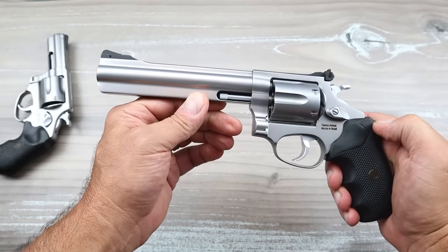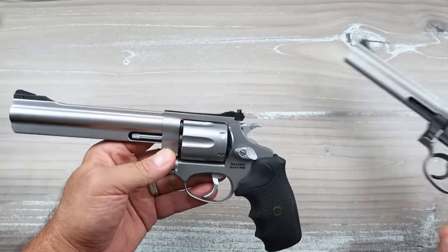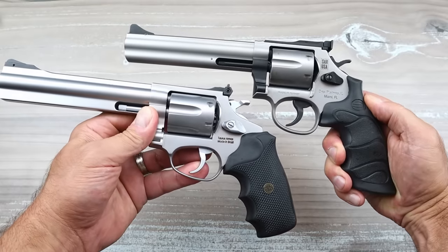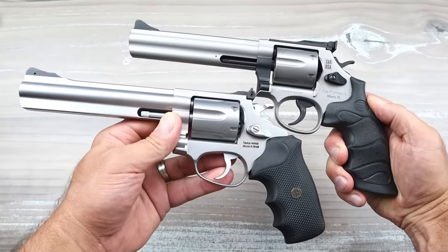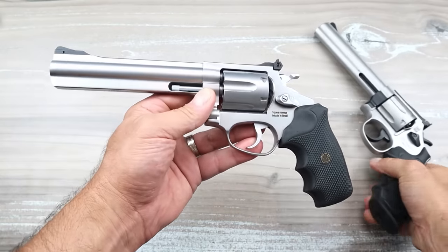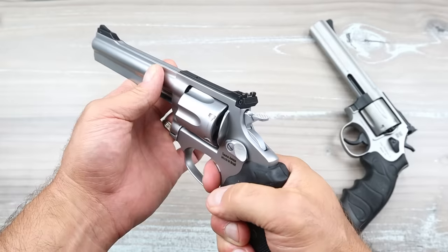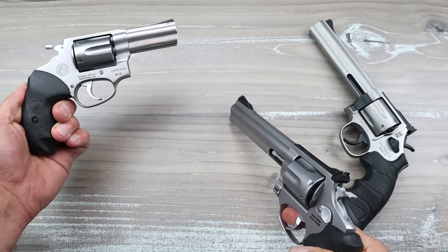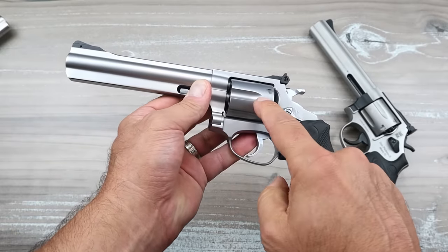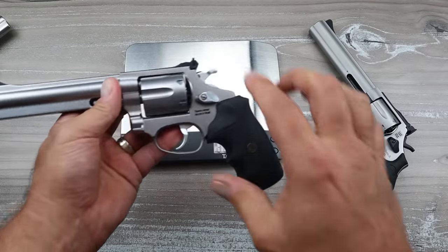It has a medium-size frame with a full-size revolver setup. Here for comparison is a SAR SA38, also a .357 Magnum revolver — that is a large frame, and this is a medium frame. You can see the size difference: both six-inch revolvers, both rubber grips. The SA38 is much heavier. You cannot stage the trigger on the RM66, whereas I could stage it with the RP63, but I don't really do that anyway.